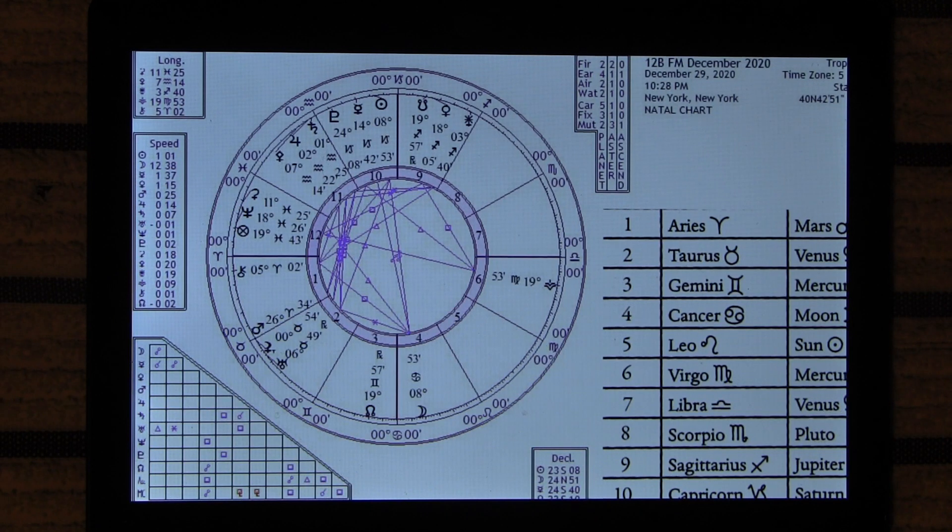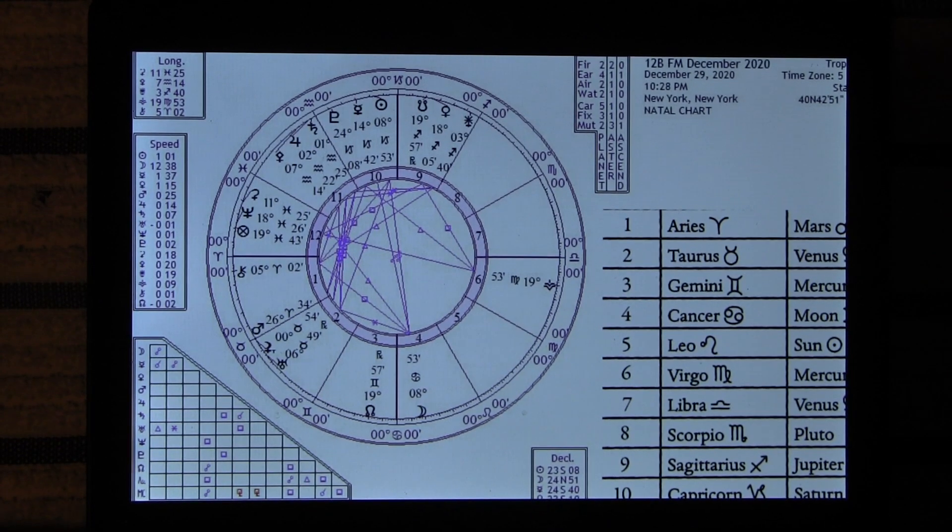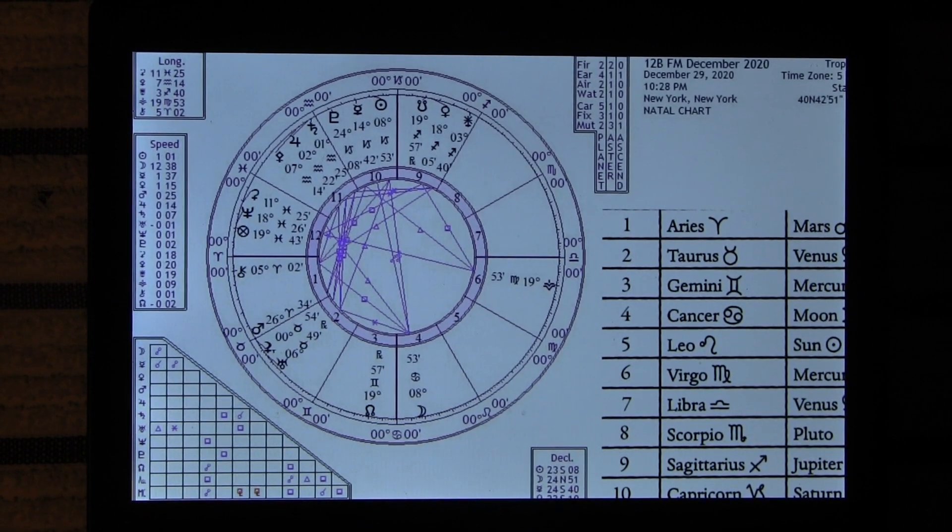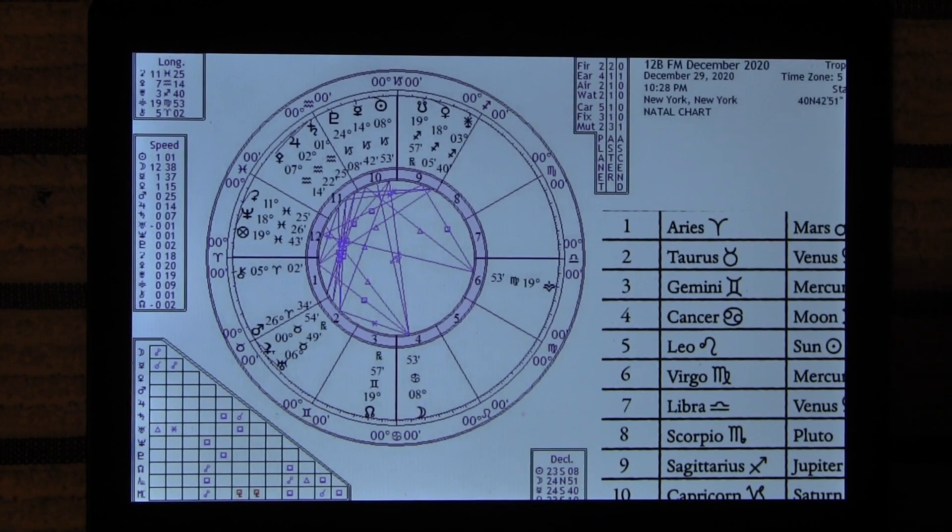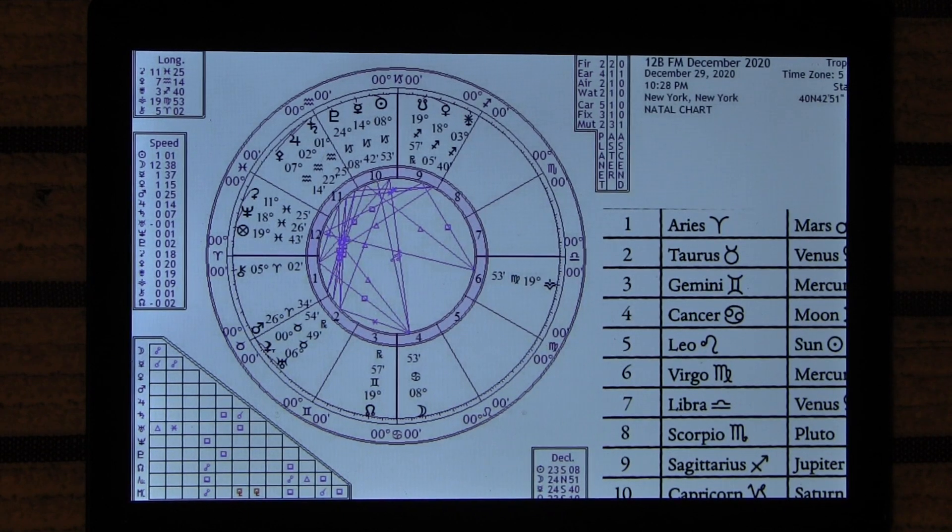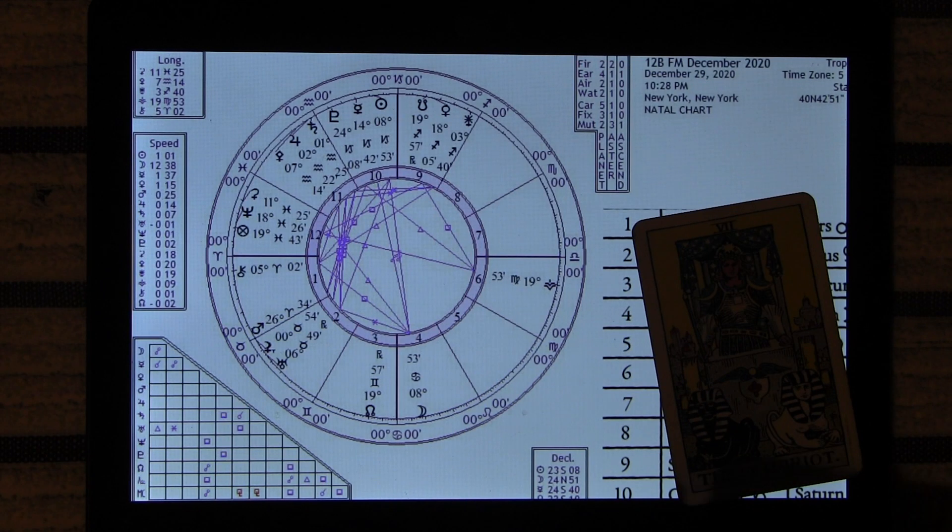I don't know what it is, but I like it. The Cancer full moon has that real peaceful nature. When I think of the Cancer energy, even though it might be like the chariot in the tarot, I think of the Empress, because it's the mother, it's the energy of the mother and the home and abundance and peace.